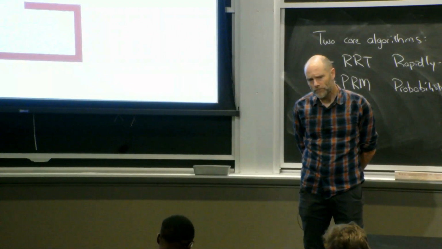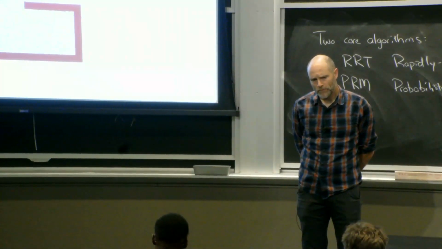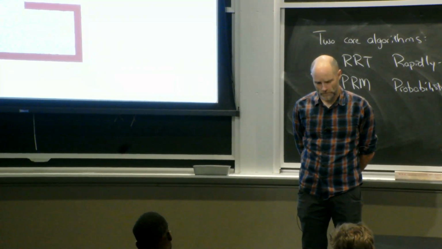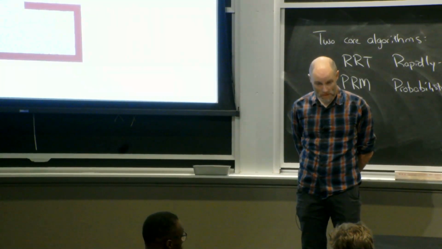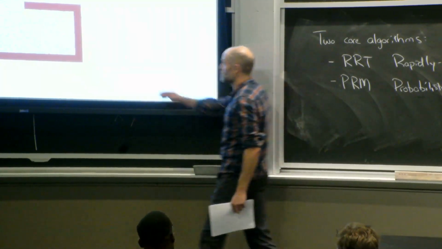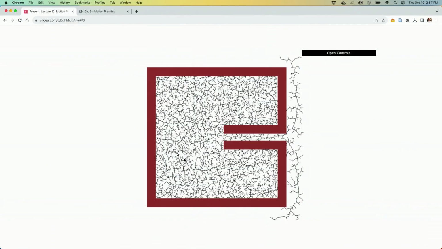Zero measure is a different game. If you really had zero measure, like a line segment that was the only feasible solution here, then this algorithm out of the box would not do very well. You would need to explicitly have a sampler that could draw samples from that distribution.